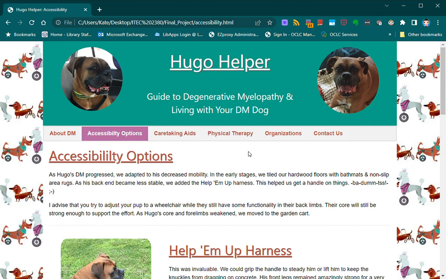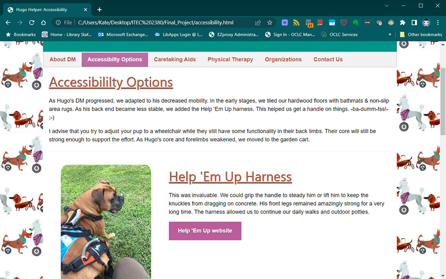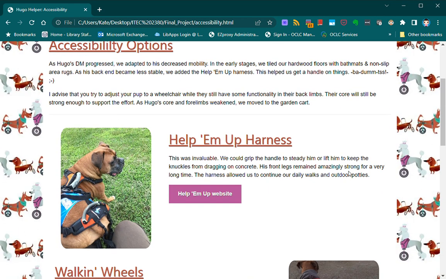All right, as you can see, this top section here has no width constrictions. Further on down we have one third and two thirds.